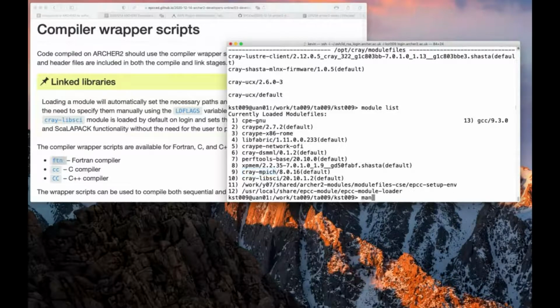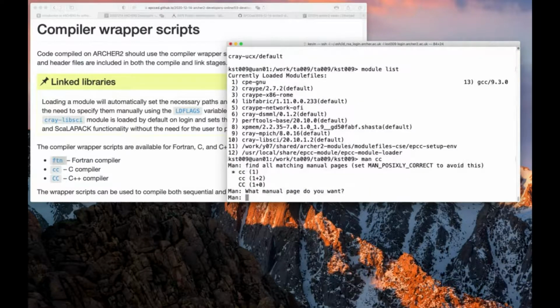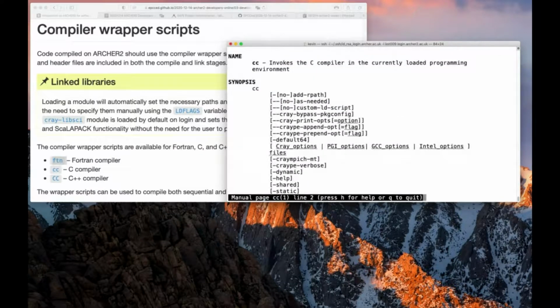So if you want help on a compiler, if we did man cc, say, you will actually get, as the first choice, the man page for the wrapper.